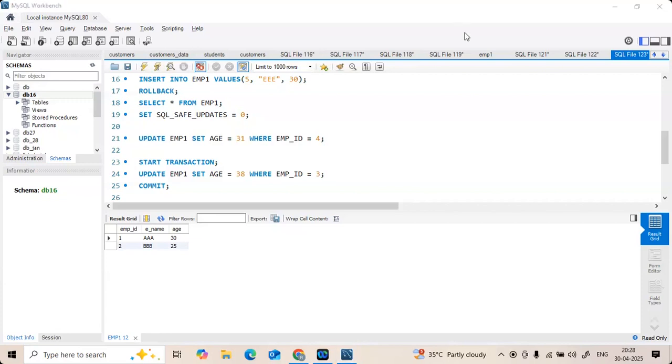Transaction itself is nothing but ACID. What usually happens is if you want to perform one particular task, there needs to be atomicity, consistency, isolation, and durability. These are the four ACID properties we are working on in the next topic.